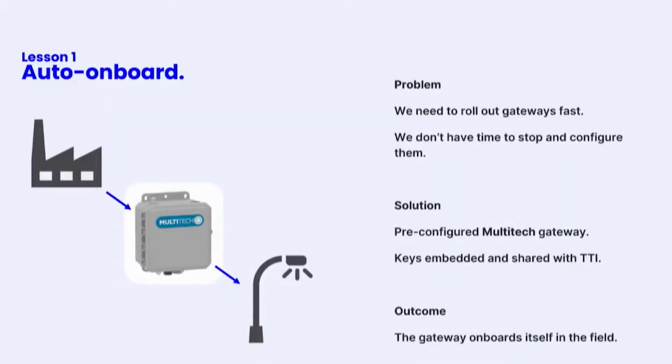If you're deploying thousands upon thousands of gateways, you need to get good at getting them out in the field. So we've worked very closely with our partners at Multitech to build an onboarding process in factory where effectively we have our own SKU with those guys, which has all of the APN details on there, for example, so that the backhaul is ready to go as soon as it's needed. It's auto onboarding to the LNS, the right certificates are in the right places, they're exchanged with TTI. We literally are getting a box from Multitech and giving it to our installers, and then installers with no IT capability can go and fit that thing, and the first time it's powered up, it's connecting onto the network. It's registering itself on the LNS, we can go. Singular gangs of guys are basically installing upwards of 10 gateways a day for us, which is the run rate that we need to keep up with, and we're deploying multiple gangs when we need to. So lesson 1, look at auto onboarding.